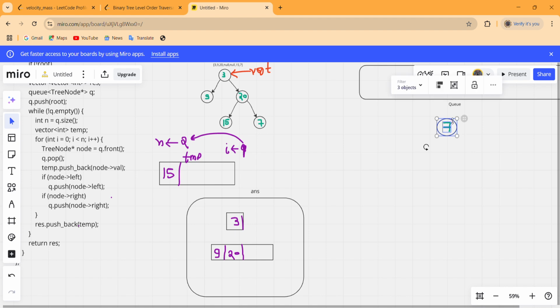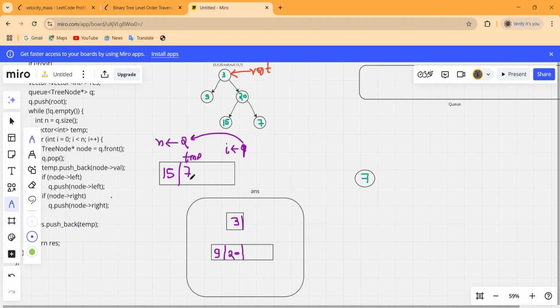That means this becomes node now, and we will push this node's value inside tmp. So push 7 inside this tmp, and check if this node has any left references. No, it does not have any left reference. Also, it does not have any right references as well.